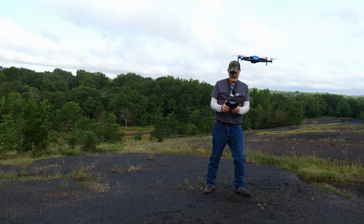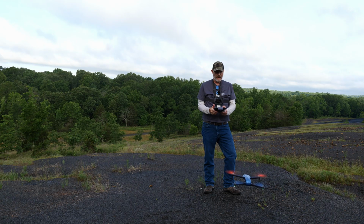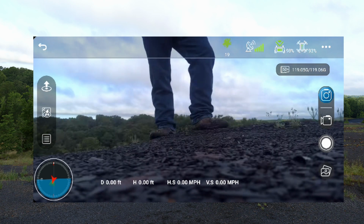All right, I'm going to go ahead and see how it lands. So to land it, I'll push down on the joystick until it stops. Engine's off. That worked great.